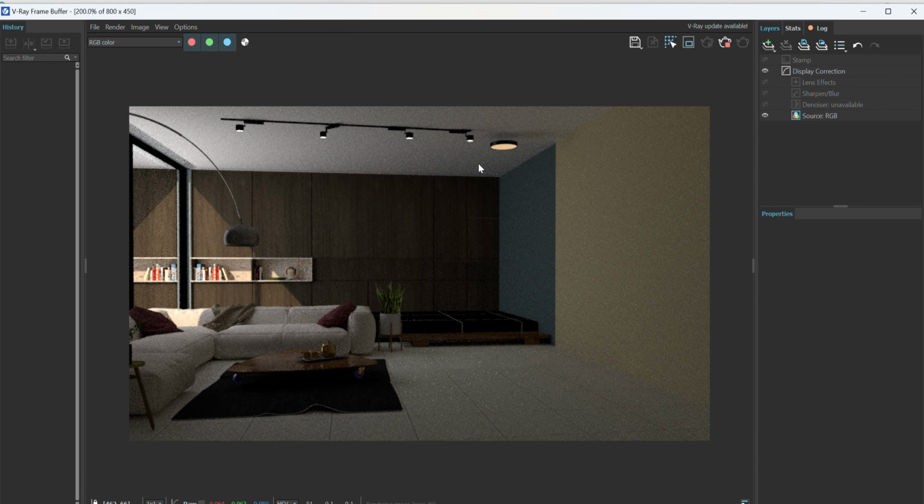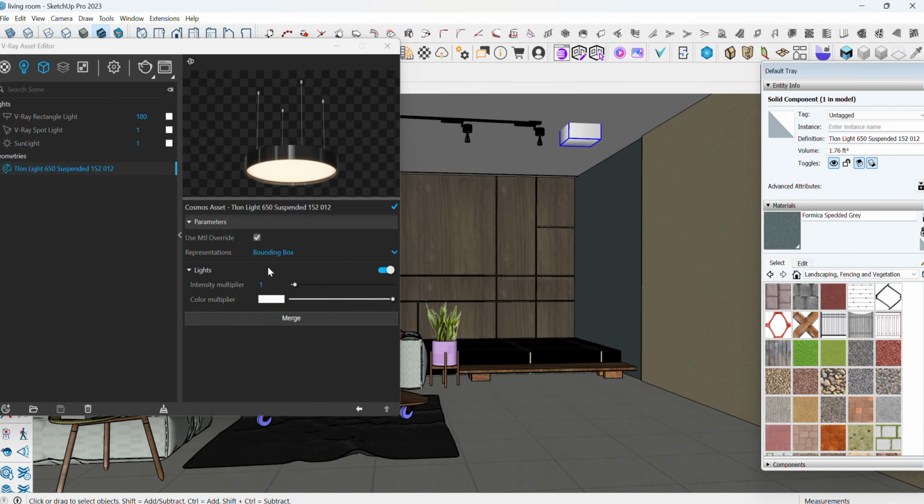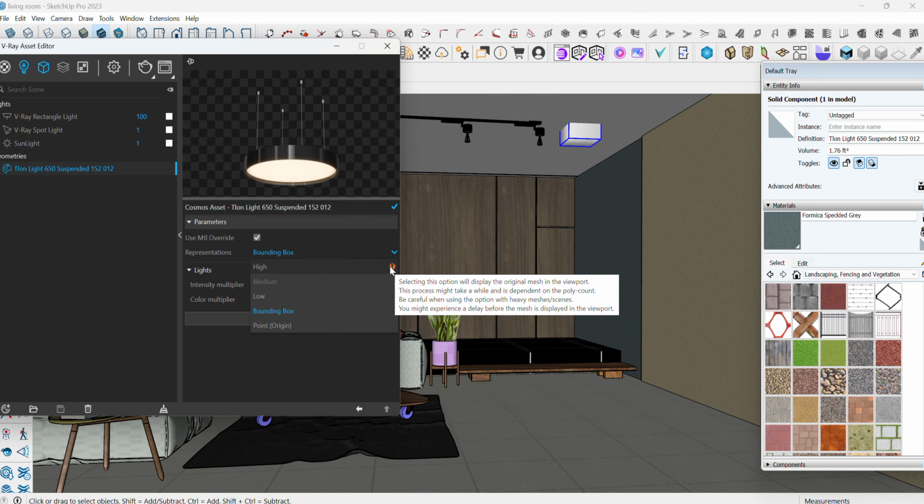But now here it is not reflecting. Why? We have to check the settings again. Sometimes there will be a problem with whatever changes we have made. Again here you can check.